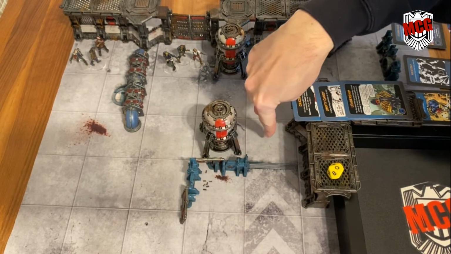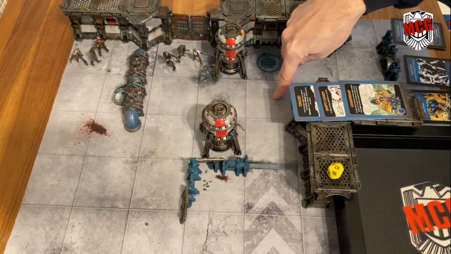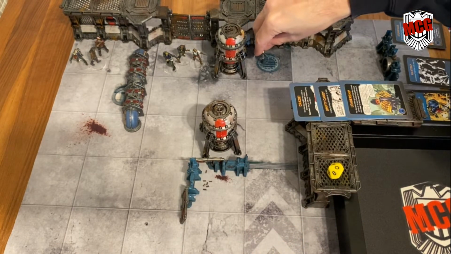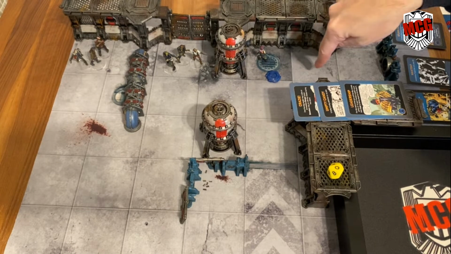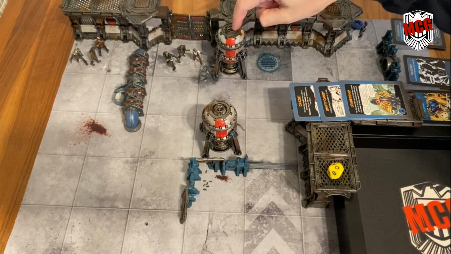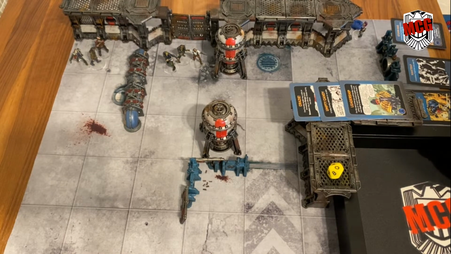1, 2, 3, 4, 5, 6. That's her first, and she's diving into cover. And then second action, just going to move around there. Okay, so there was intervening terrain here within 1, so she was fine, and then she ducked around there, so she's fine. Right, she's going to see if that goes back in the bag.